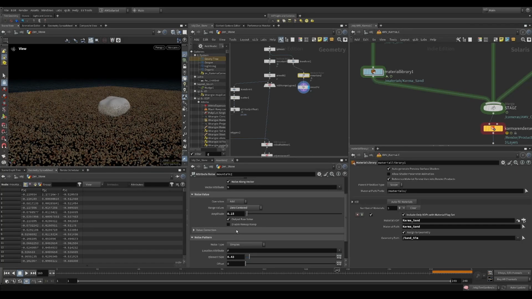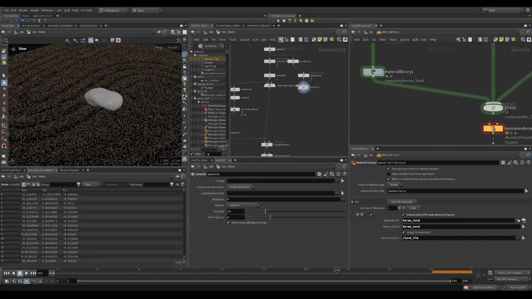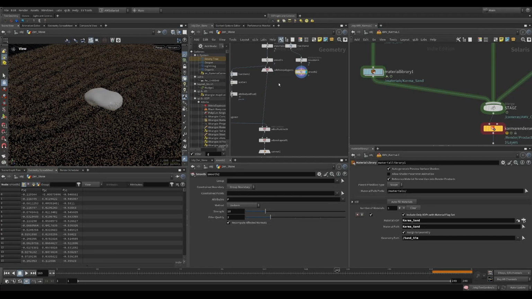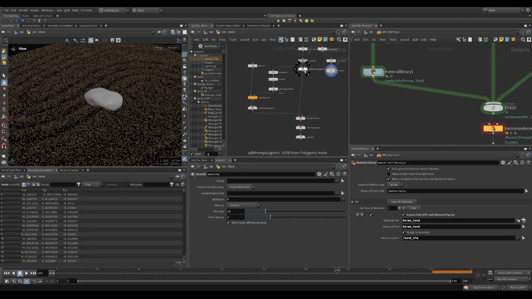So also be like 0.1. And this will be a nice river rock. And we will basically just redo all of this stuff with VDBs.